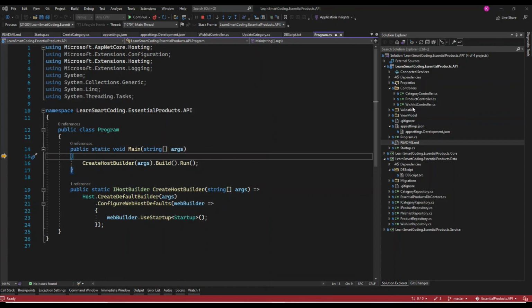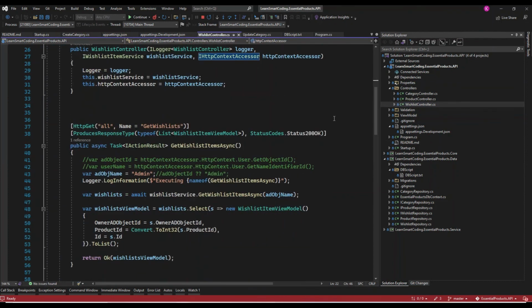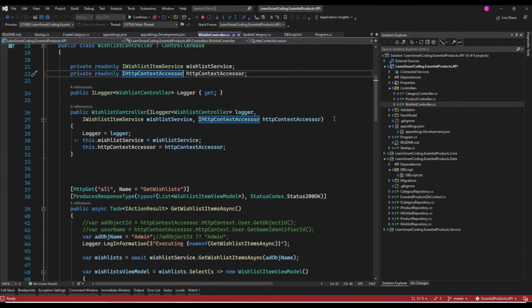The one thing left is the wishlist controller. The wishlist controller has a couple of methods. One gets the wish list of a particular person, the list of wish products a person has preferred from the UI or the API, and it will also save and update it. All of those are already written and are exactly similar to what we have done so far, so let's not waste time. Instead, I've already given you the complete code. You can go and use it, or check it, and if you have any questions, let me know. I will be happy to clarify them.